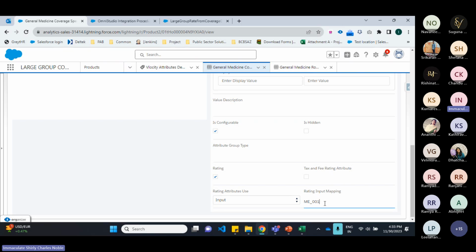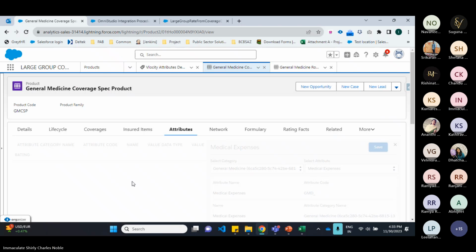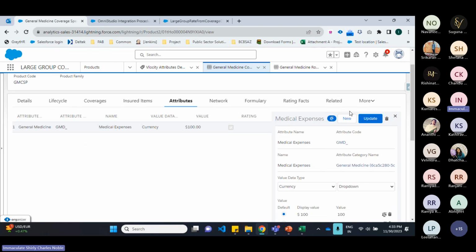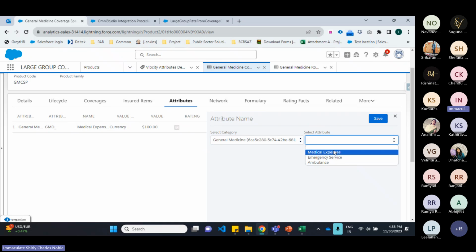We need to be very careful when giving this variable name, because this is the variable we are going to use in a calculation procedure to calculate the insurance amount. I'm saving this record. Again, I'm repeating the same step for emergency service.